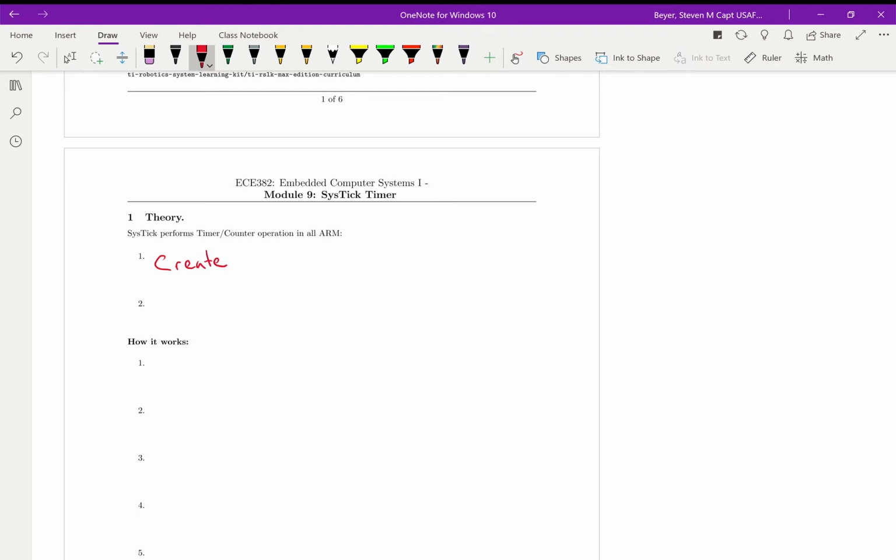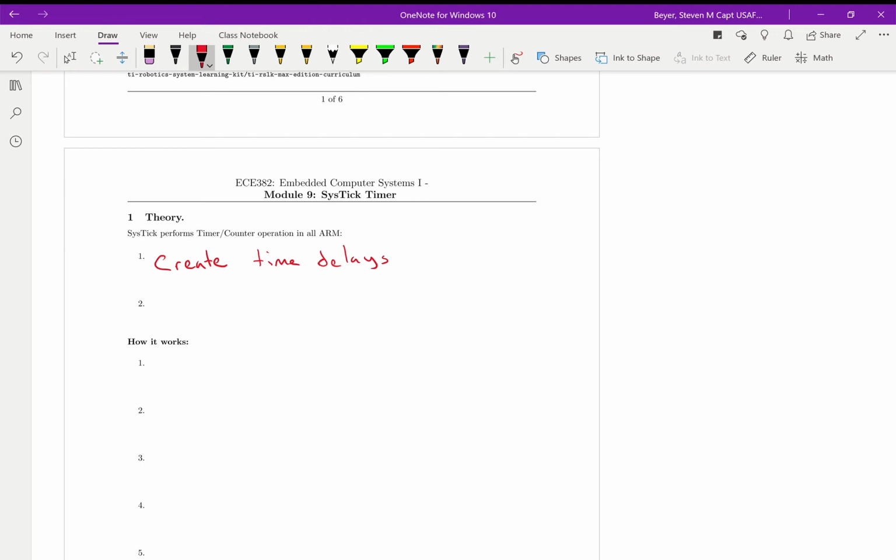So very similar to the time delays we've already done before, but this is a bit different in that we have a little bit of control on what's going on during the time delays, versus when we were using the previous delays, we just were blocking and going into an area where we weren't allowed to do any other processing. So using the clock delay that we did before prohibits us from doing any other processing while we are delaying.